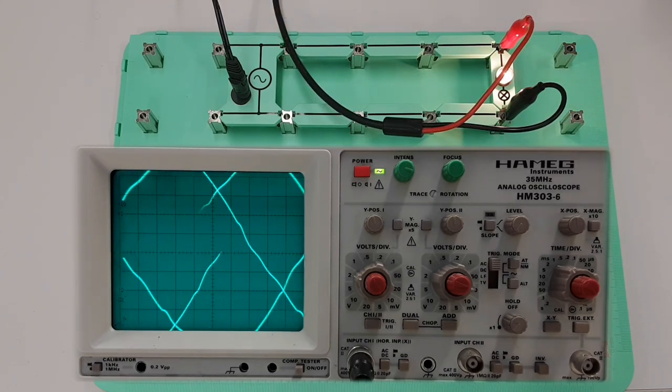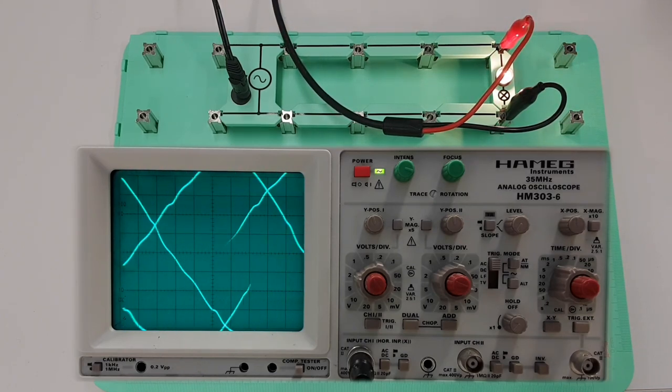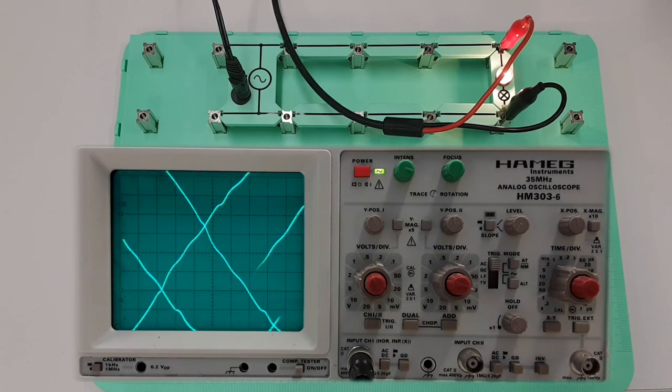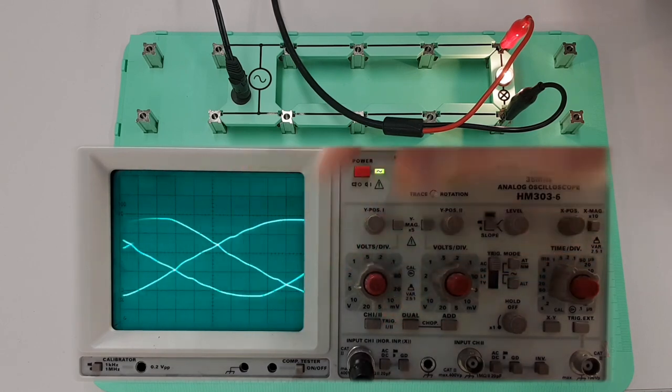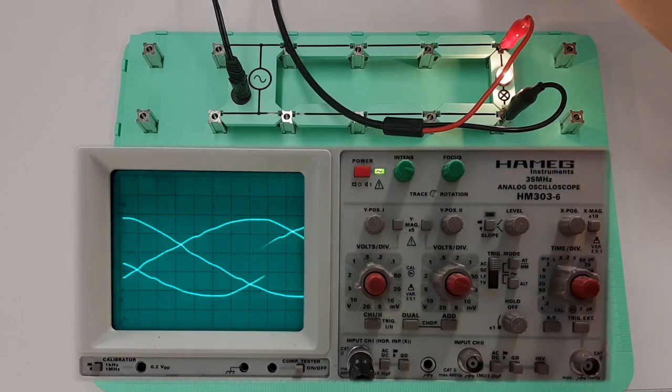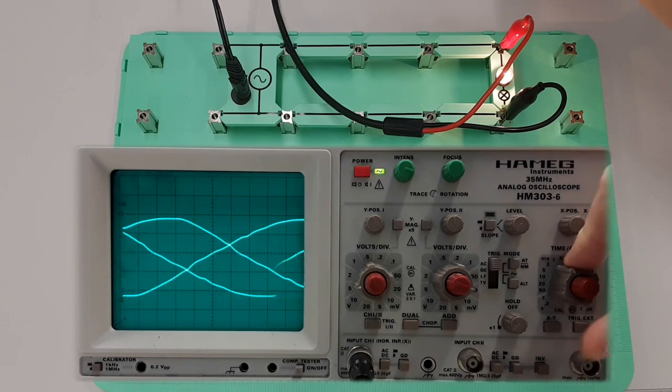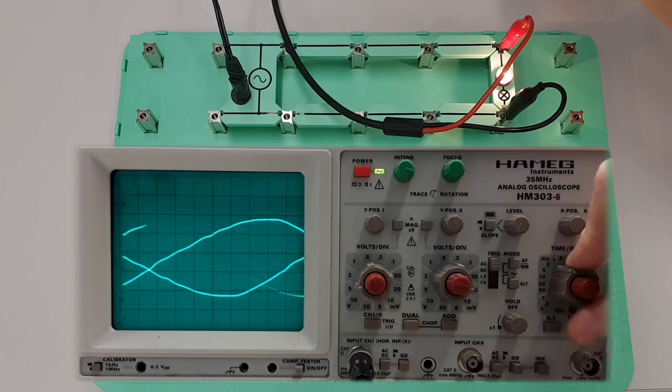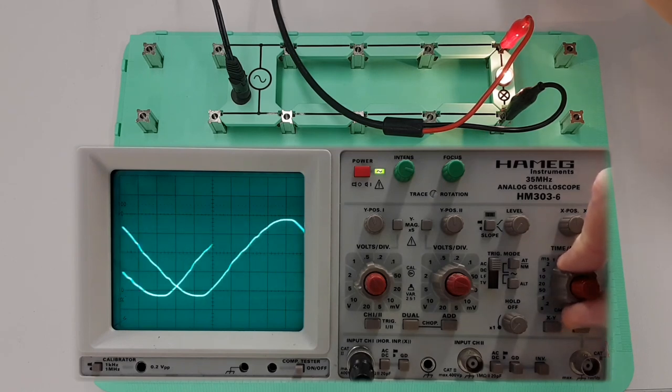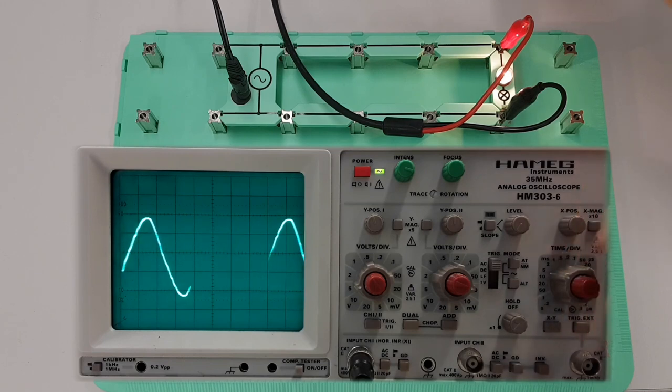So as you can see that is not very familiar looking now, the reason for that is that we need to tune the oscilloscope in. So what I'm going to do first of all is bring the voltage divisions down, and we'll shoot a video on another occasion showing exactly how to operate an oscilloscope. So now we can see that the voltage is staying on this screen, so what we'll do is we'll change the time division until we get a suitable setting.